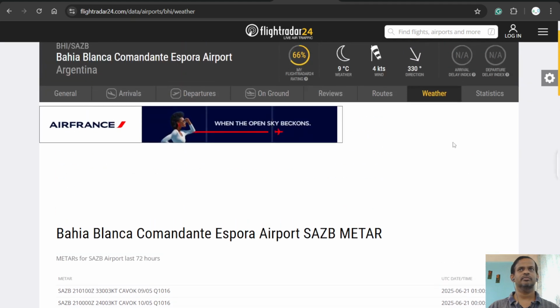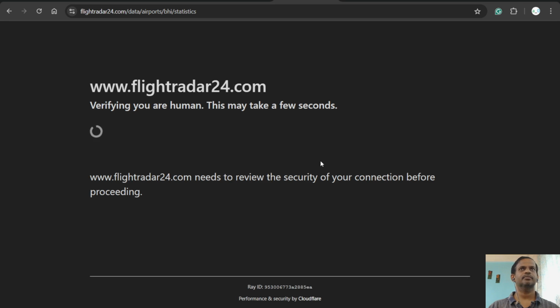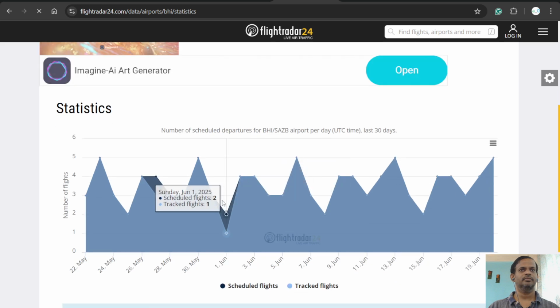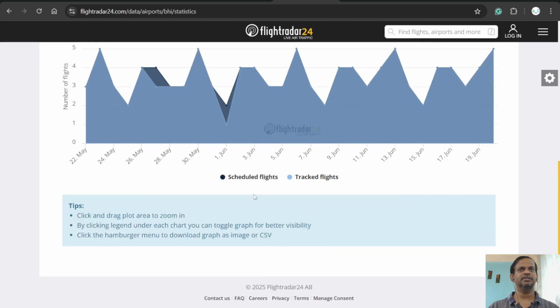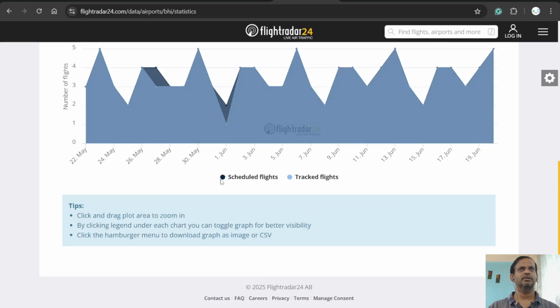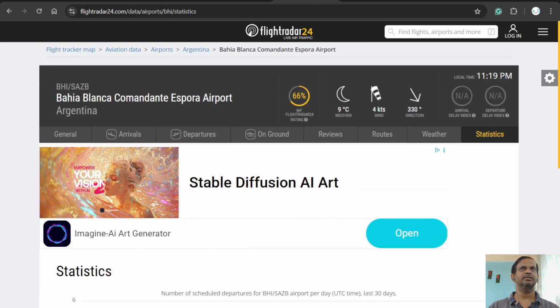Weather condition statistics. Number of scheduled departures per day over the last 30 days, track flight. So this dark blue region is not tracked, but most of it is tracked.